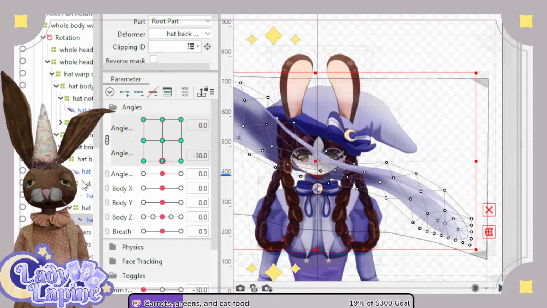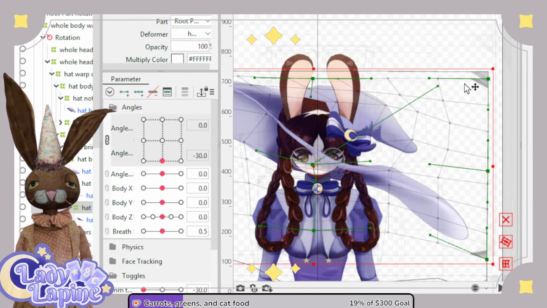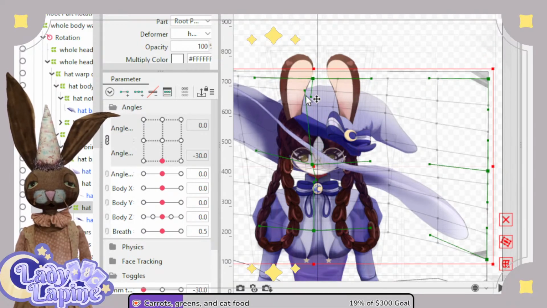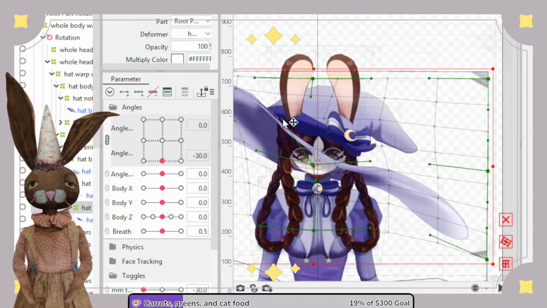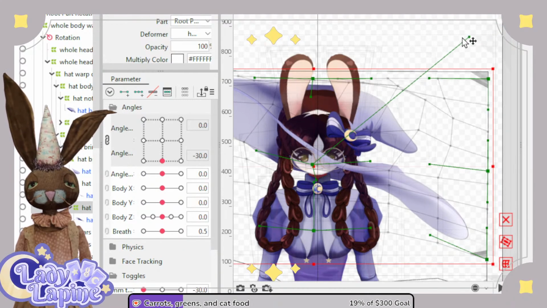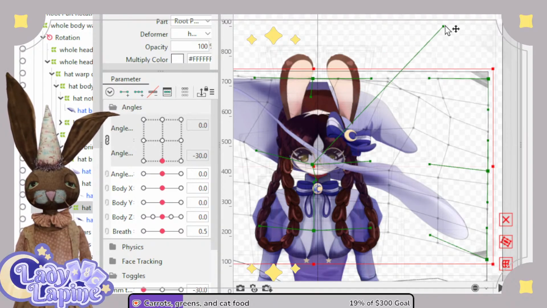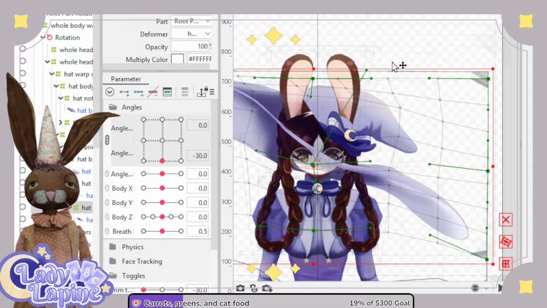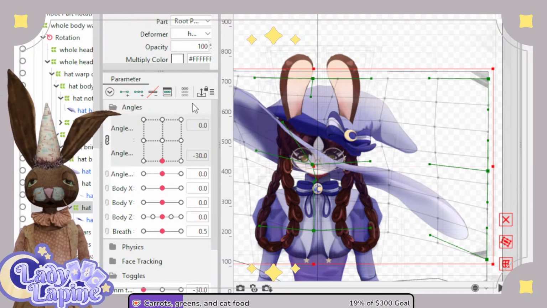So if I take this and I move it around, right? It's showing everything underneath it. To me, that makes me think it's reverse clipped.